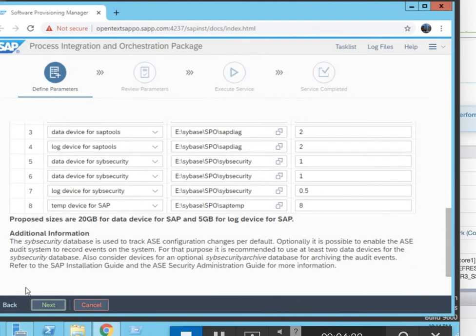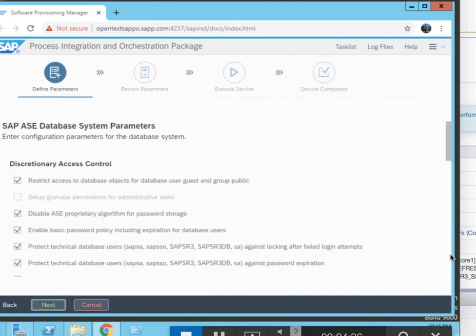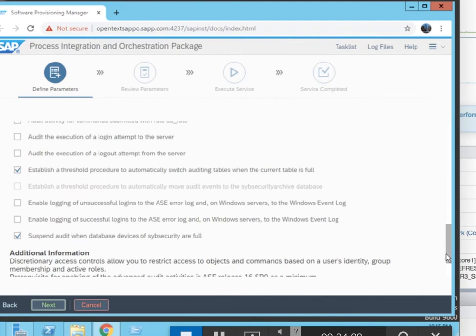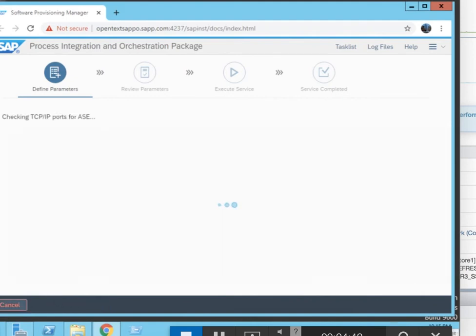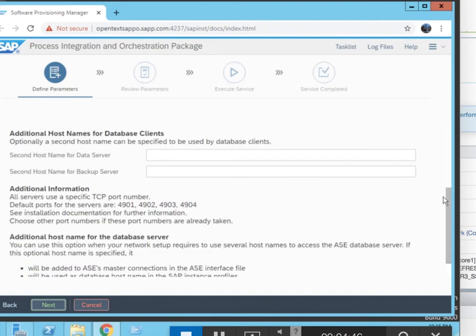You can have a quick look: as I have taken the E drive, if you go to the E drive you see all the SIDs and everything getting created once the installation execution is started.